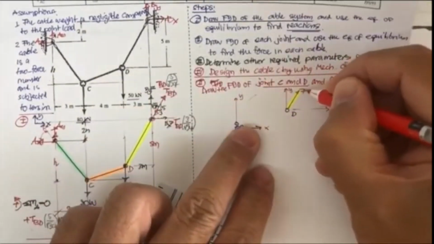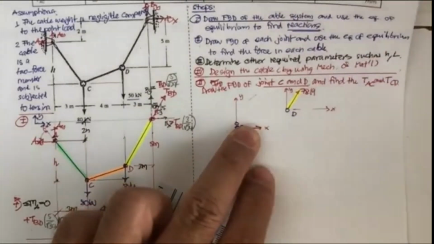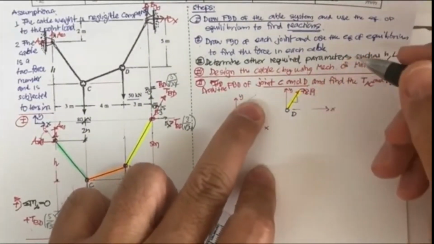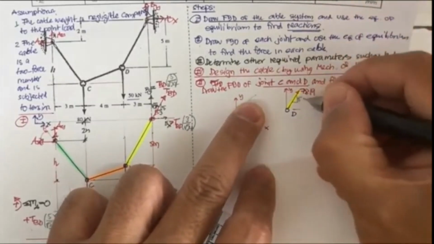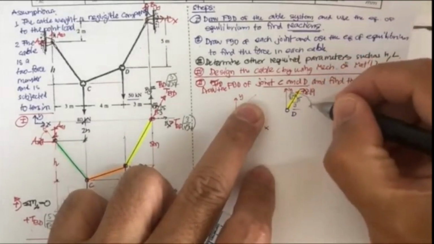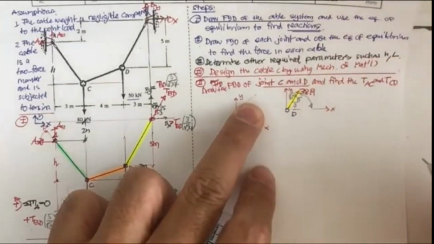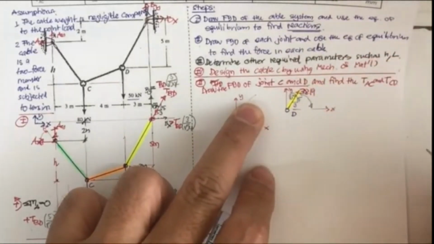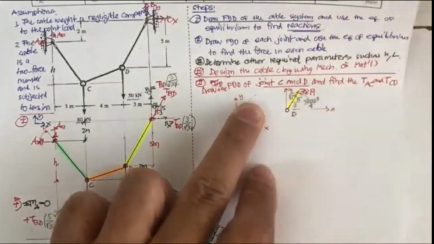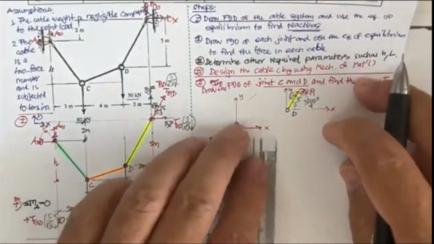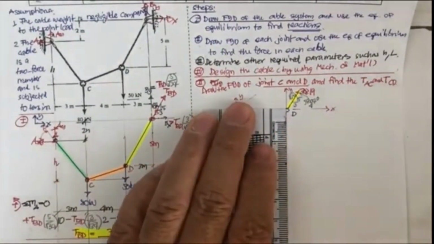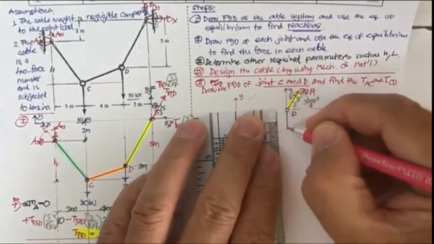That is 78.19. And also we have this of 3 square root 34, or if you may like, you may find the angle here. If you determine it, it's going to be 59.04. Okay, and the point D is subjected to the 50 kilonewton. So we got the 50 kilonewton in the vertical direction.